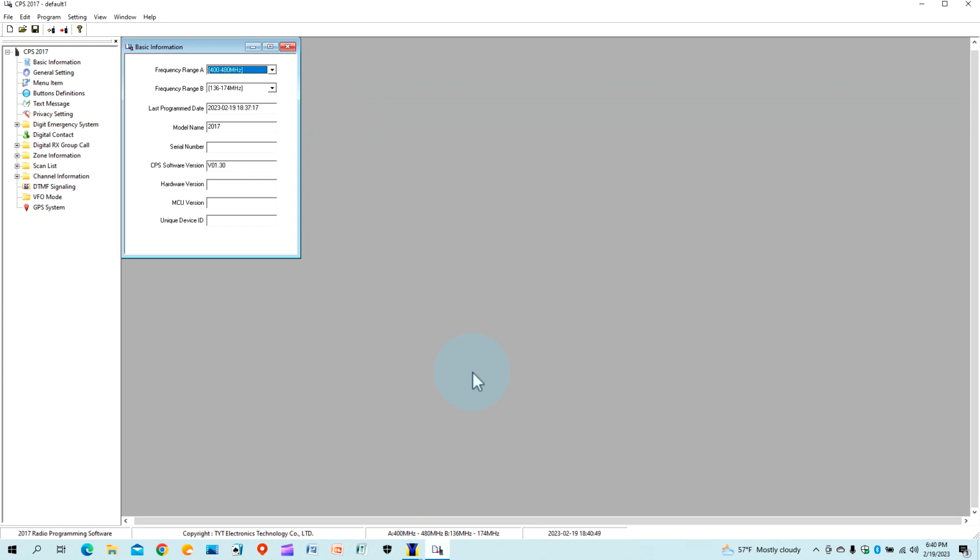The first thing you need to do is install the cable driver available from the website, the TYT download website. After you get the cable driver installed, go to settings, program, and read data. You want to read the data from the radio and make sure it's connecting all right.